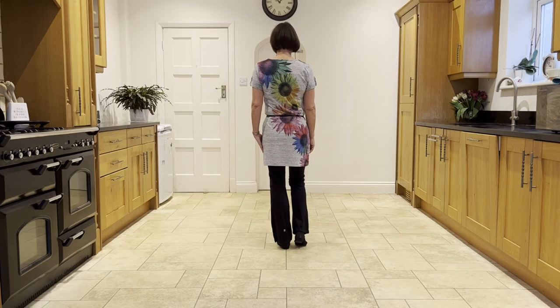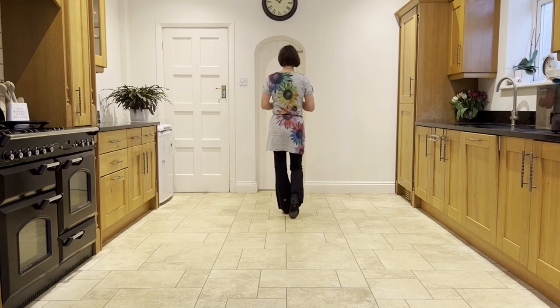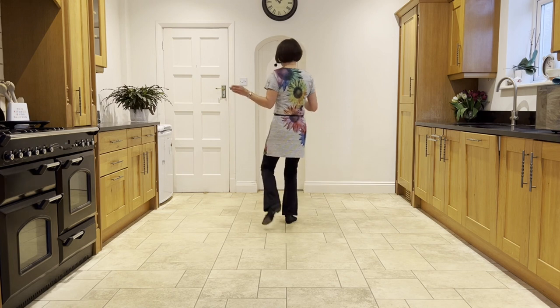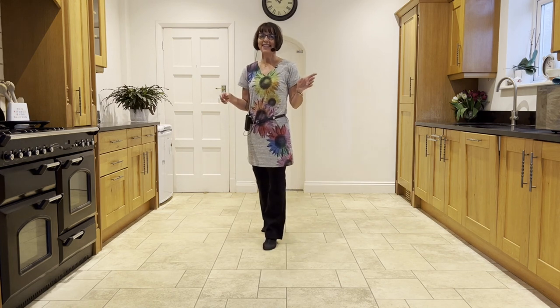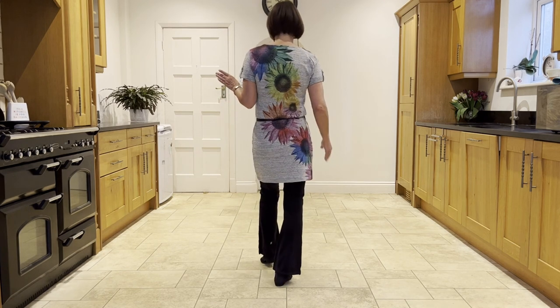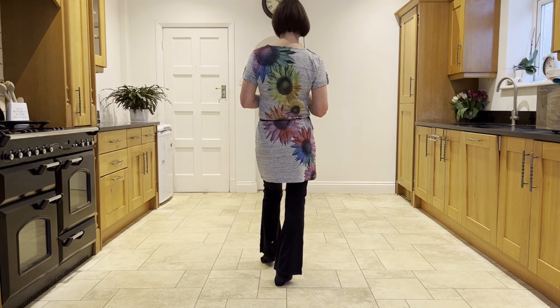Starting with your weight in the left, you're going to make a forward shuffle with your right. Ready, and forward shuffle. Forward rock onto the left, recover onto the right. Looking over your left shoulder, you're going to make a half shuffle, and then looking over your left shoulder, continuing, you're going to make another half shuffle, weight's now back in the right, and you're facing 12 o'clock.